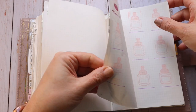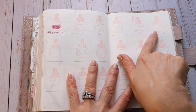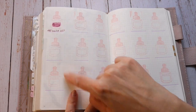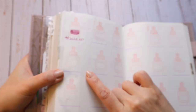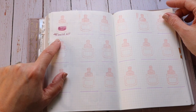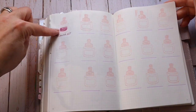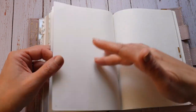Then I have inked fountain pens, and I have this little stamp. It's super cute. It's a Beverly stamp, and I stamped out 9 per page, and then I put the date and the name of the ink, and I really like that. I probably should do another line and write the pen. I didn't think of that, or maybe write the name of the pen up the side. Yeah, now that I'm talking about this, I'm thinking, I need to know what pen that's in, so I still need to do that. And I left a couple pages for that.